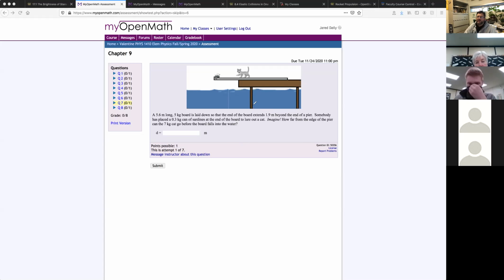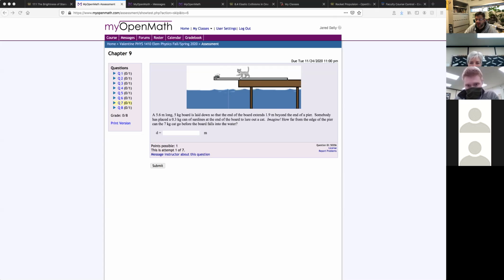So with the cat here, with every kind of problem like this, first of all, we need to define where our 0 point is. So we're going to measure essentially our coordinate system, all of our distances from that point. And the best way to choose a 0 point is to choose a point where there's going to either be forces that you don't want to mess with, or rotational points. So if this cat walks out onto this thing, where is this thing going to rotate about? Where it's touching the dock.